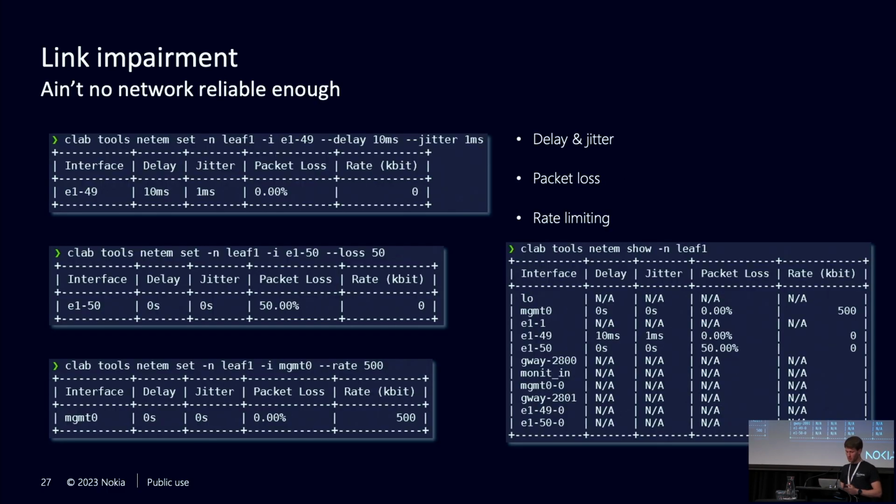At the same time, you can also add link impairments if you want to. So if you want to do some tests related to convergence, you want to have your topology as close as possible to your real environment, of course. And you can do that by adding some delays, latency, and packet losses all around the topology.